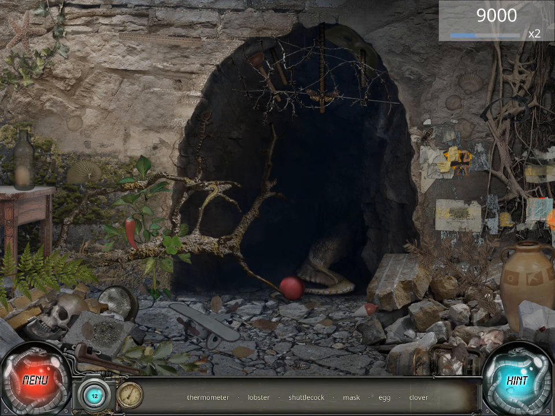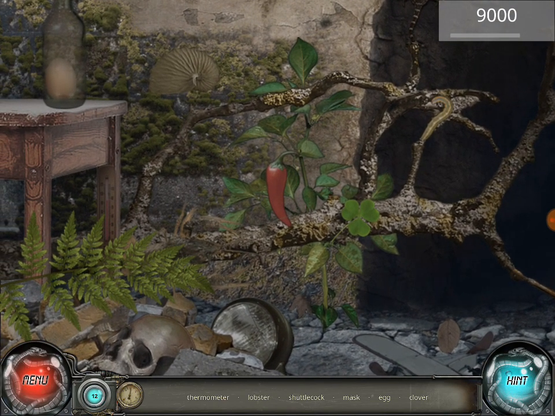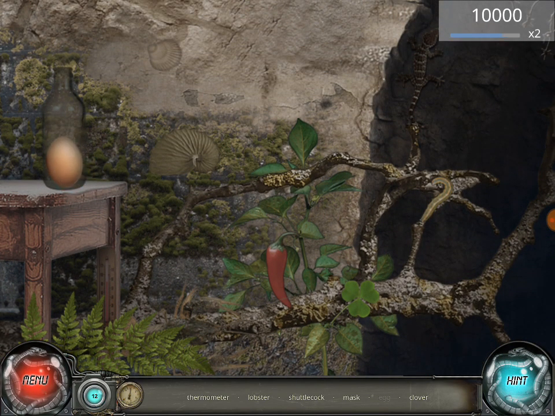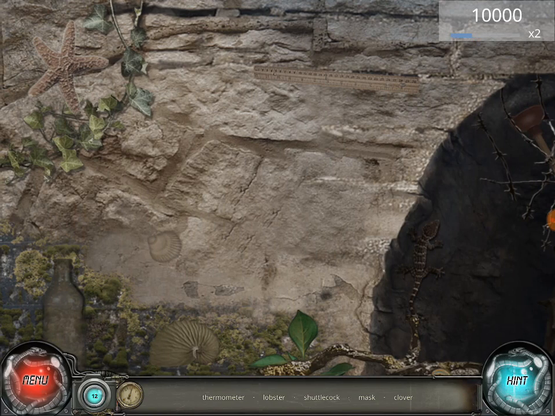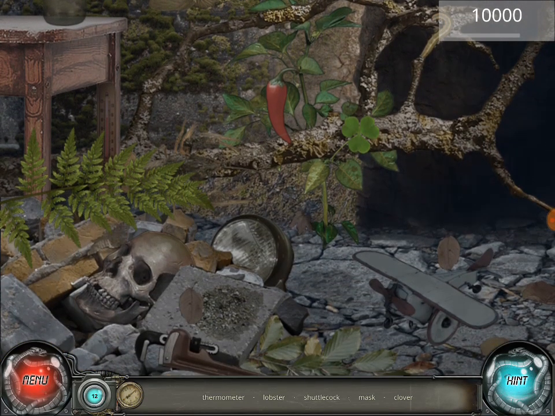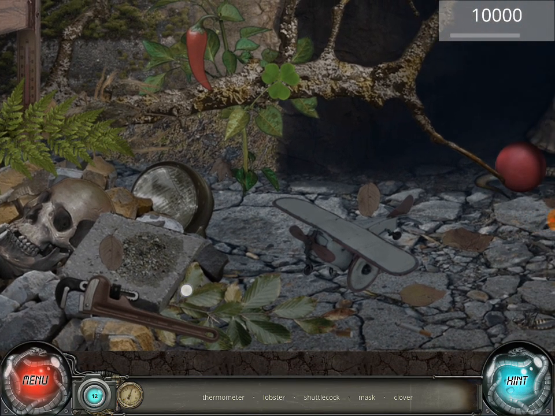Shuttlecock. Is that not a shuttlecock? That's a bobber. Oh, this goes in. There's really a caterpillar. There's a shell. Here's the egg. I think a different egg. Thermometer and lobster. Where is this lobster? Thermometer, lobster, shuttlecock, mask, and a clover. Clover. Boink. Good job.